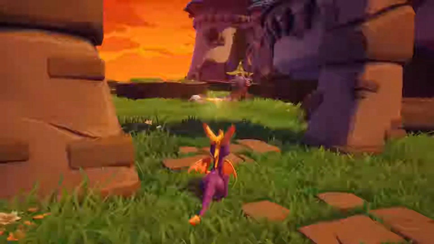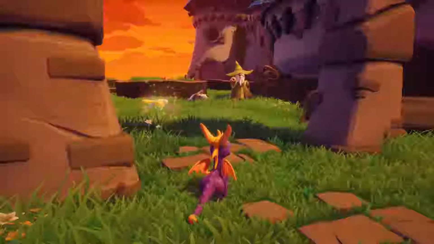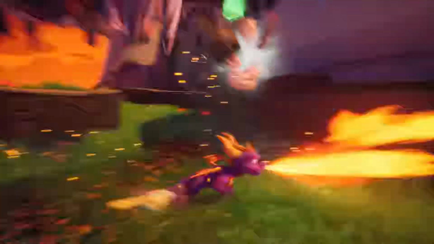Oh, by the way, we're gonna end each homeworld with the boss of the area. So this is Toasty. He's the boss of the Artisan's World. Anyway, go on.